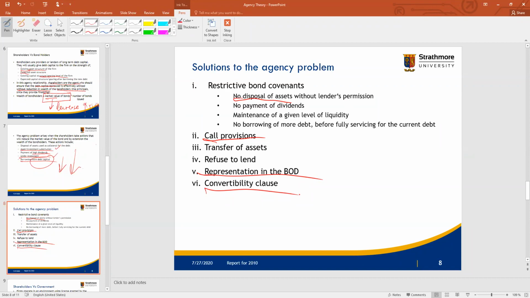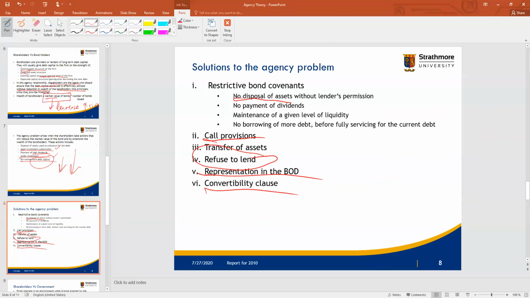Then last but not least, you can refuse to lend money. Last year, this company borrowed money. They have never paid back the money. Why would you want to give them more money? If they have some contract, some loans they have never adhered to, some of the terms they don't adhere to, why would you want to give them more money? So you can refuse to lend the money. Now, all these are some of the solutions, mechanisms that you, as the debt holder, can put in place in order to protect yourself against any chance that your money, your finance, your investment might be hurt.